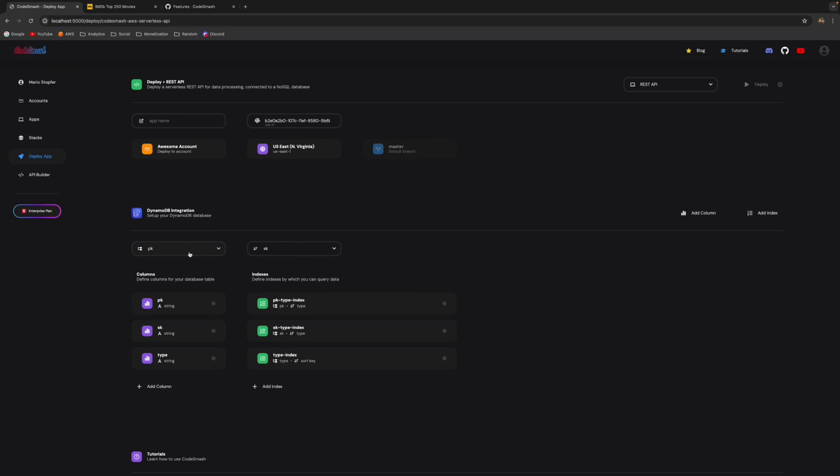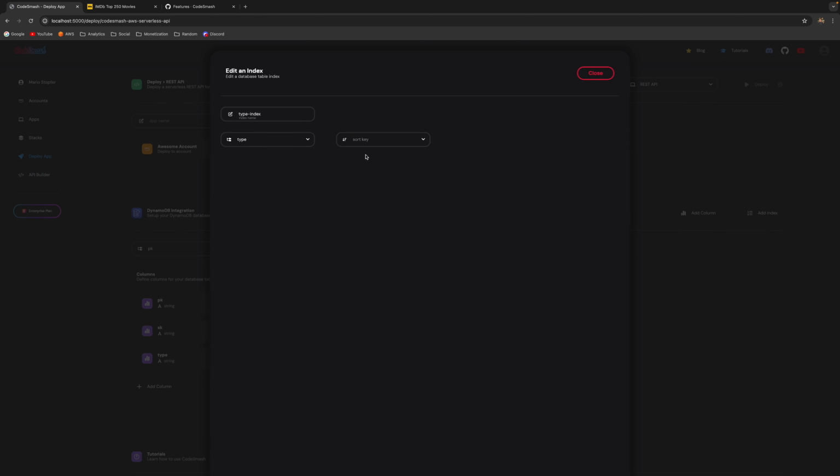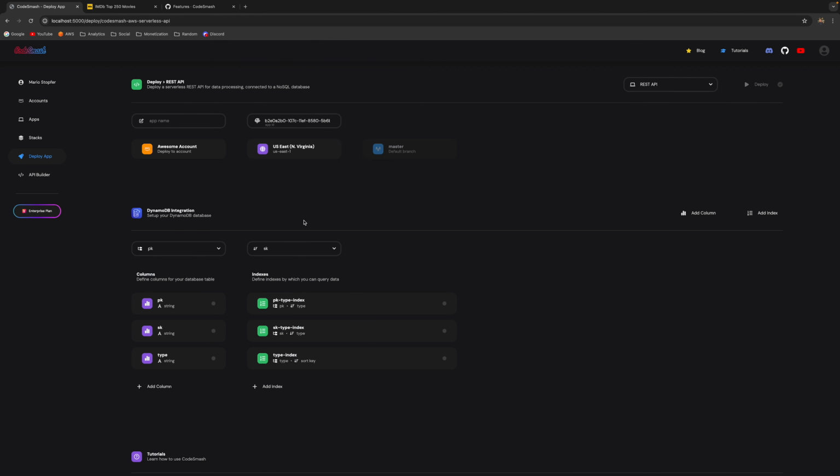But the point of the indexes is that you can define the partition key and the sort key on some other columns, and that's what the indexes are. So basically, if you go here, you just define which key you want to use for the partition key and for the sort key. So that's pretty much it. That's how it works. So let's give it a try.